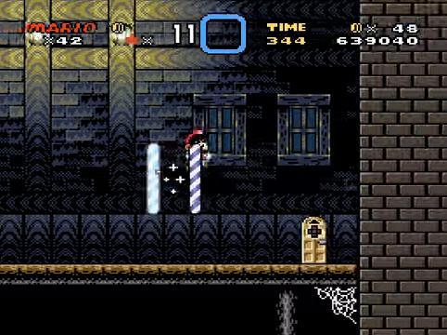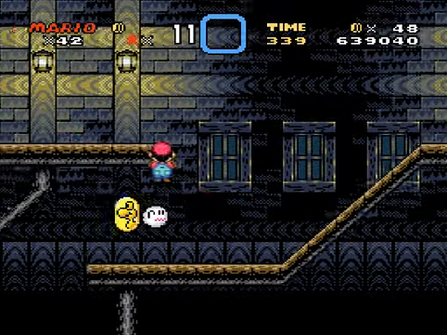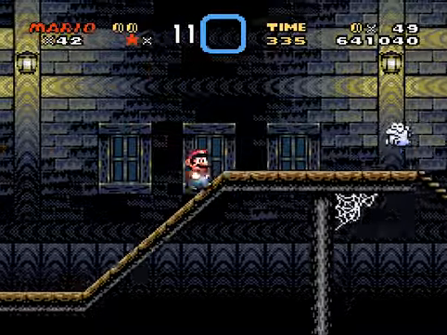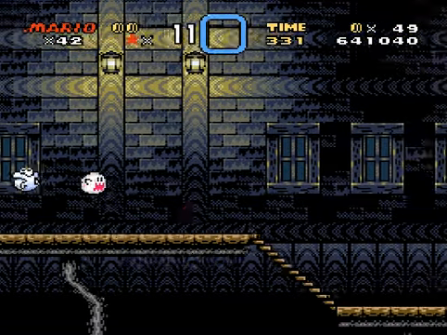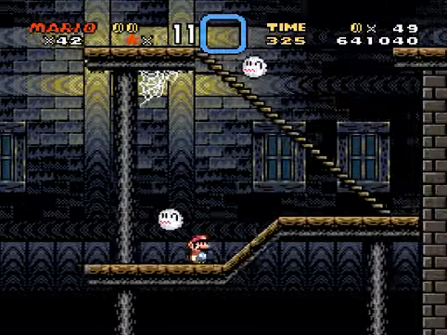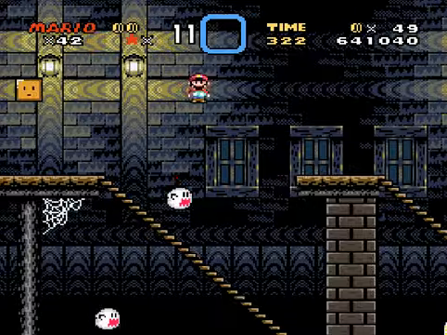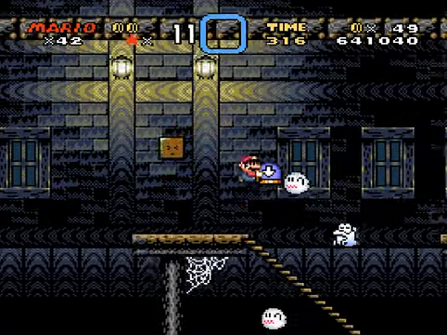So far, it doesn't seem that challenging. Maybe a bit more open-ended than most ghost houses, but there's still room for confusion, and that was a pretty bad move on my part. Maybe a light ducking jump could have got me past the Boo, but it's too late to think about that now. Oh, there's the P-switch. Awesome.